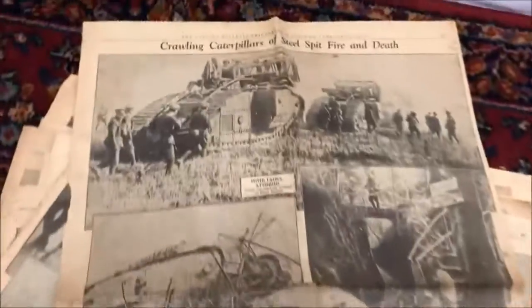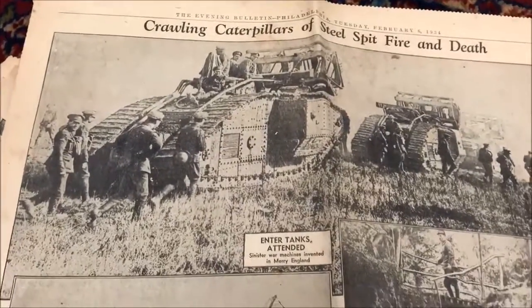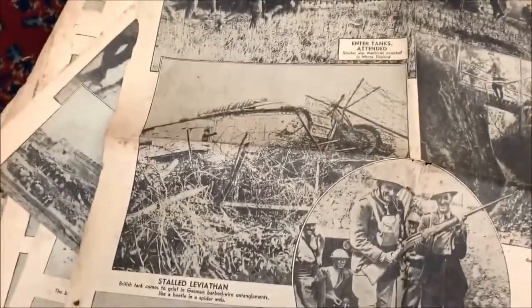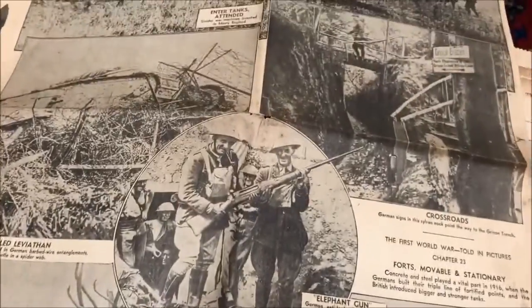You can see, we're going to open one up here and take a look. So here's the first one that he has, which is February 6th, and you can see just beautiful photographs of these World War I tanks and their captions, and like a mini story or paragraph there. It shows the soldiers in their doughboy helmets, a trashed tank there. There's the Hindenburg Line, and there it says from the North Sea. I guess they're showing you an elephant gun there, it says. So just really interesting memorabilia from the war.